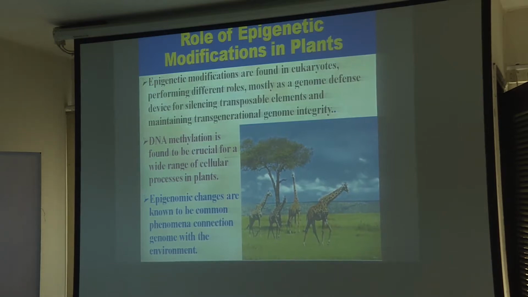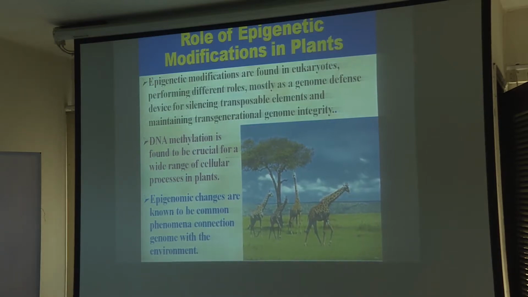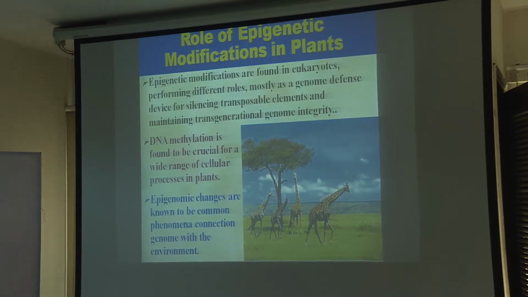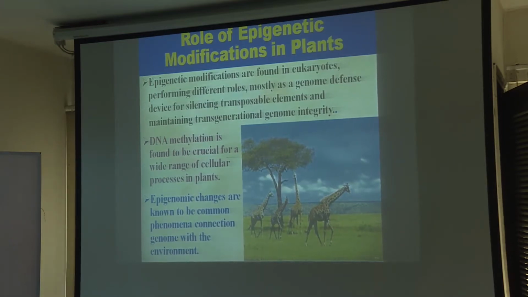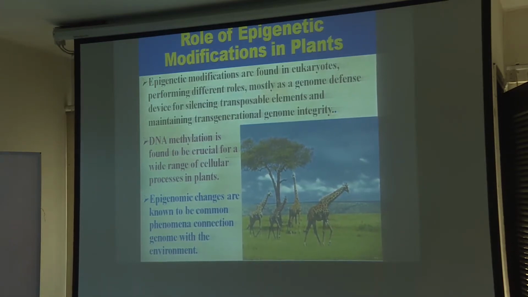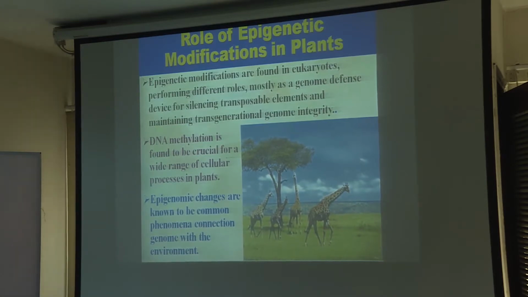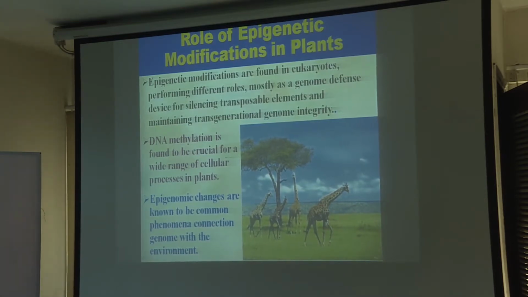So, at the place of cytosine, uracil will come, and then thymine. So, in your sequence read, you will find that there are so many thymine, because thymine was already there, and then normal cytosine got converted initially to uracil and then to thymine. So, double the number of thymine. So, how to find which is original thymine and which is converted thymine?